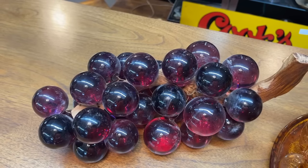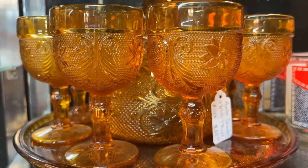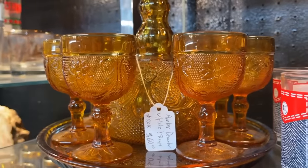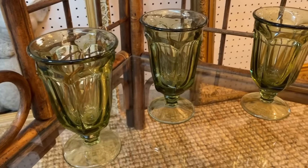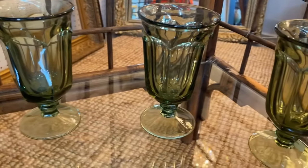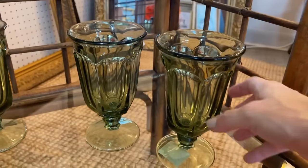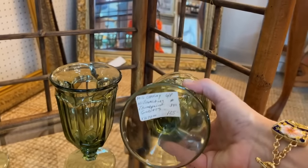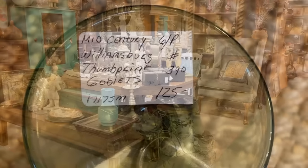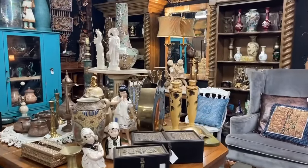These fabulous grapes would be a wonderful decorative element — I found some similar ones at a resale shop for a friend, and they are absolutely fun for decorating. And that purple also goes well with fall. You could also place tea light candles inside of these sandwich glass cordials, and that would really showcase the design along the center of a table. Green glass is becoming a favorite because it spans the seasons. These are from the Imperial Glass Company in the Williamsburg pattern. Iced beverages are very useful for desserts, and iced tea of course here in the South. Priced at $125 for a set of six — they sell on the secondary market for $30 each. That is a good price.